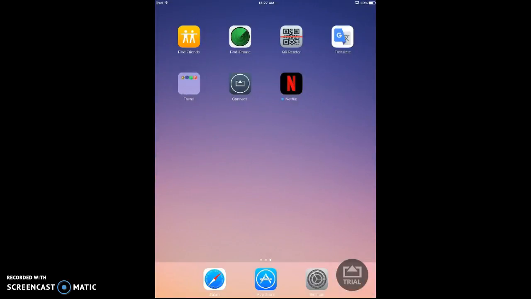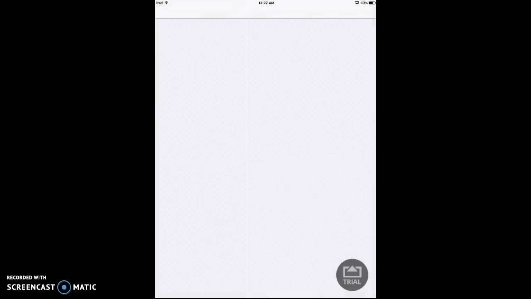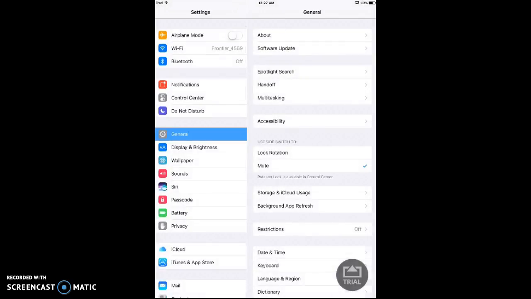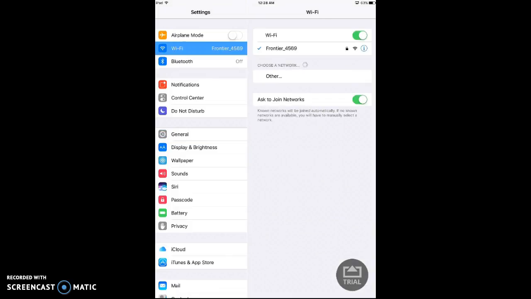Right now we're going to talk about another very important feature of the iPad, which is settings. Settings has many things that are useful. For example, Wi-Fi tells you any running networks and lists them. You can click on it or select it, and then it may also ask you to enter the network password, and it will connect you to the network. You can also use it to forget a network that you no longer use.